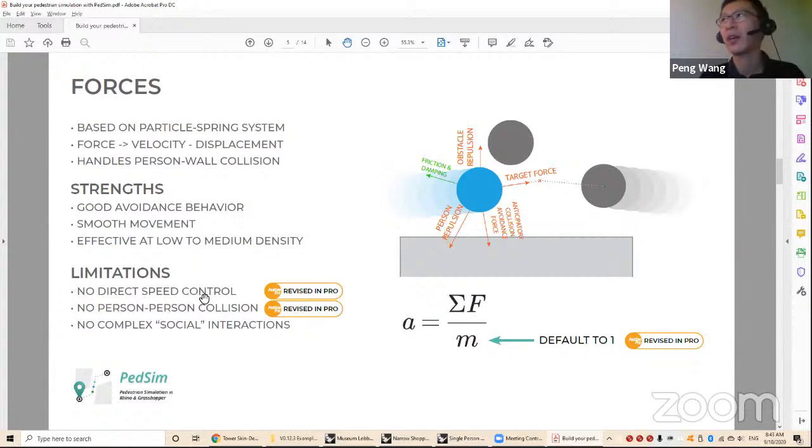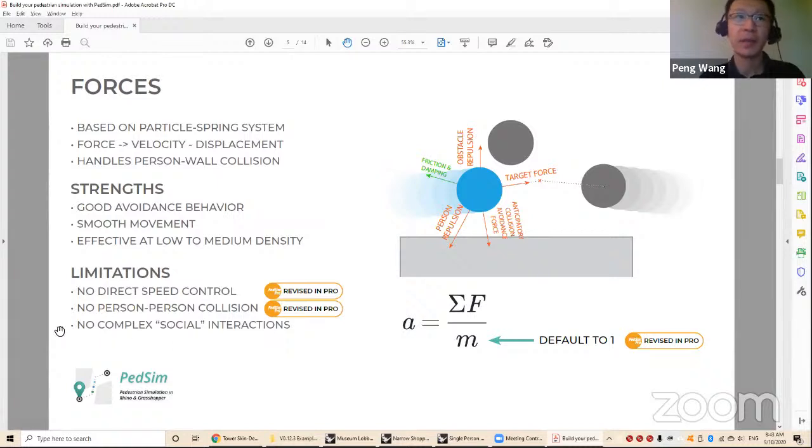However, we are working on some advanced features in PedSim Pro. So like collision detection, and the way we handle collision will make sure that people never have overlap between with other neighbors.